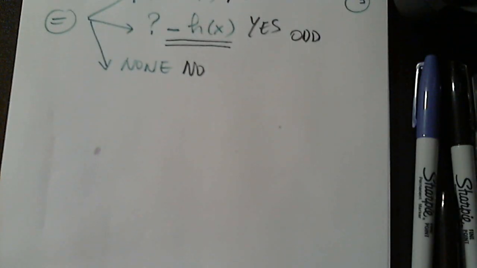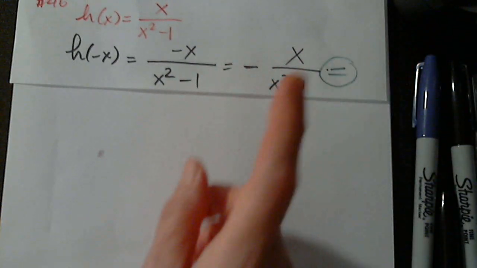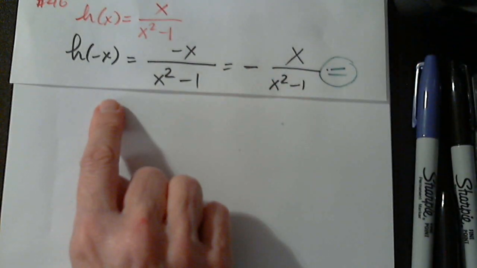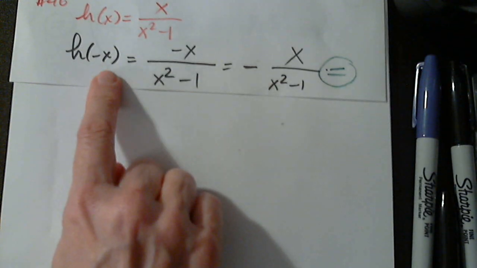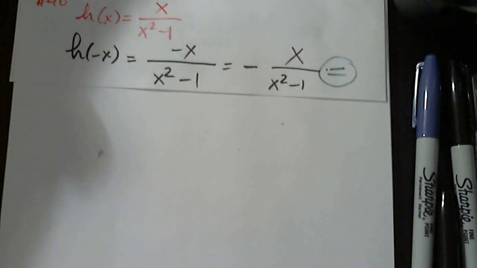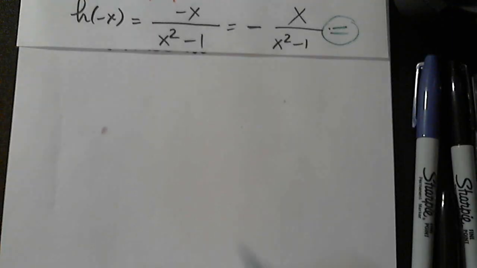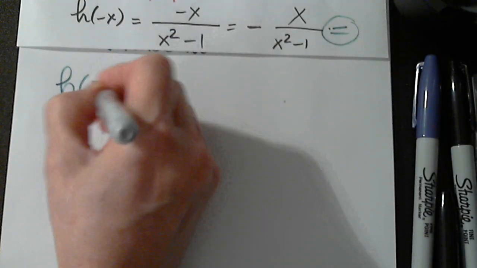Excellent. Any questions on this problem? Actually, yeah. Go ahead. When you were distributing the negative sign, I got confused as to why you didn't make it +1. Because, I mean, you explained it, but for some reason I zoned out. My bad. So repeat the question. So when you started with h of negative x, right, and you made it negative x in the numerator, why didn't you make it negative x squared in the denominator, and also make the -1 +1 instead?